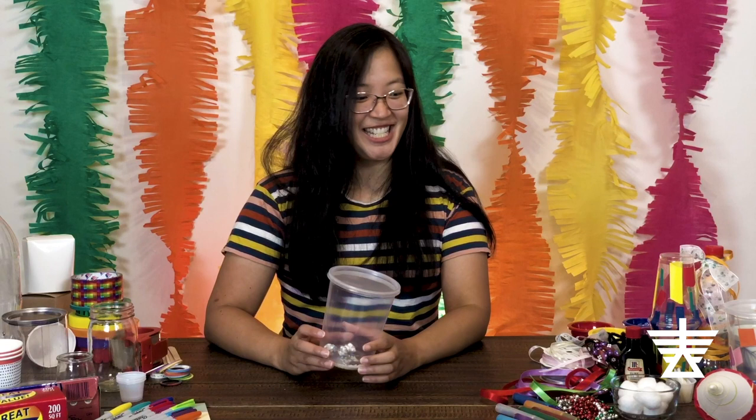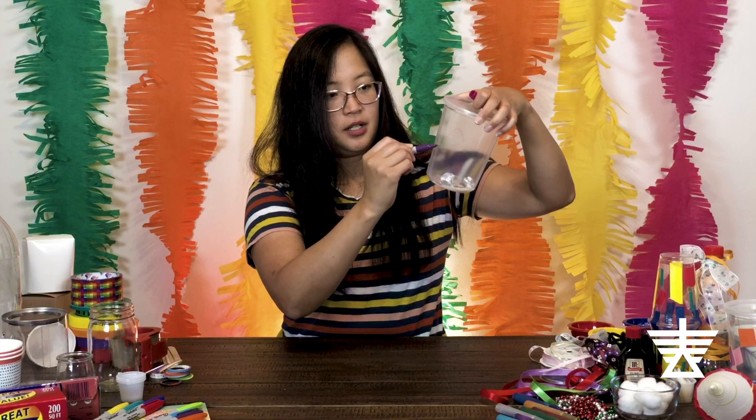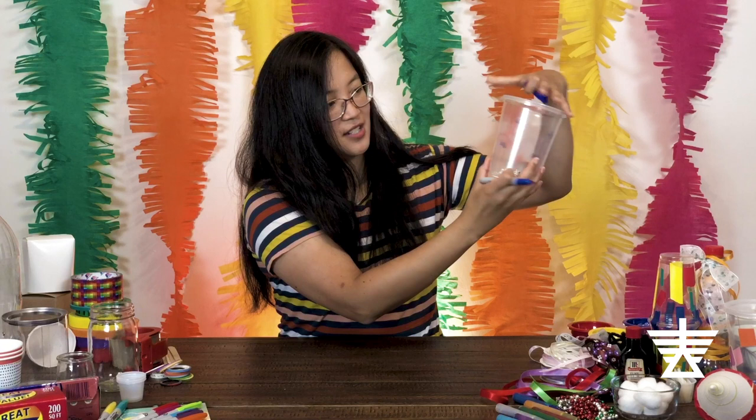So, I'm gonna use my markers first and you can decorate. I'm gonna do a squiggly line with my purple marker. Squiggly, wiggly. Yeah, squiggly line. And then I'm gonna use my blue marker, and I'm going to draw stars all around. Ooh, it's fun to draw stars, isn't it?